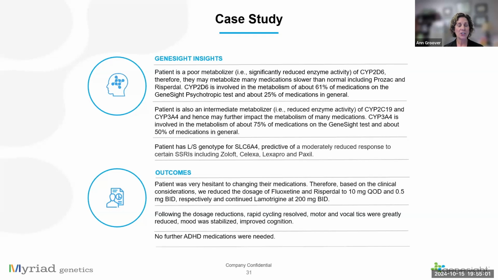So following that reduction, kind of letting things settle down, his rapid cycling really settled down and cleared. His agitation really cleared. The tics really reduced and got better. His cognition cleared up quite a bit. It left me thinking that we may have had some significant toxicity with the risperidone as far as akathisia and some EPS, restlessness, irritability that was masquerading as rapid cycling and mood symptoms, when it was really potentially an excess of serotonergic stimulation in a bipolar patient, even though it was 20 milligrams of Prozac, which he had tolerated at one point.